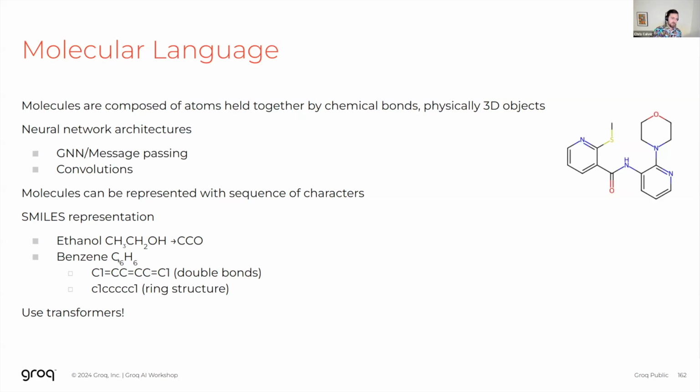Another molecule, benzene, which is 6 carbons and 6 hydrogens, can be represented. It has 2 different structures, one of which is a double bonded structure, and that's represented by these equal signs. So this language of molecules, if you will, not only represents the atoms, but it also represents types of connections between atoms, and it can also be used to represent rings. That would be this loop over here. And so, to my surprise, as someone not knowing very much about molecules, this is something that can end up working quite well. Essentially, it's just because it's a language modeling problem, and this is exactly what transformers are excellent at.